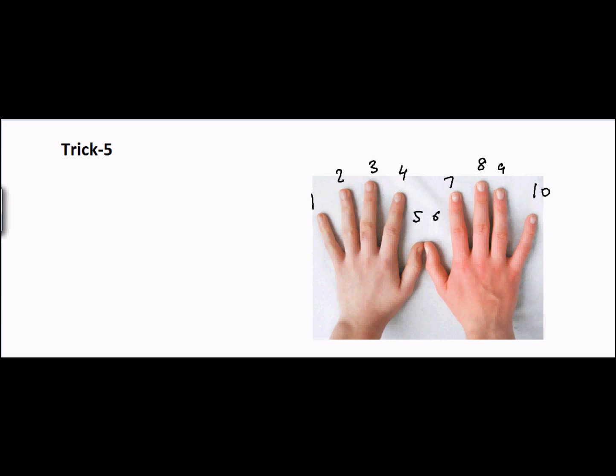Now if we have to multiply 9 into 2, then in this case we count 1 2. So we mark the 2 and we say 1 finger on this side, and then count 1 2 3 4 5 6 7 8 on the other side, so that will be equal to 18. Again, if we do 9 into 7, we count 1 2 3 4 5 6 7. So we have 6 fingers on this side and 3 fingers on the other side, so that will be equal to 63.